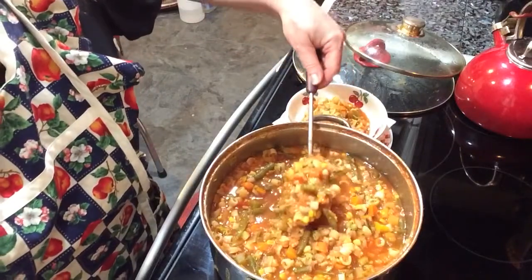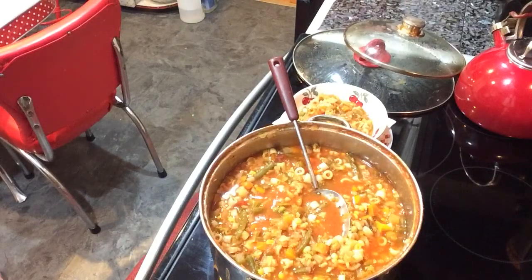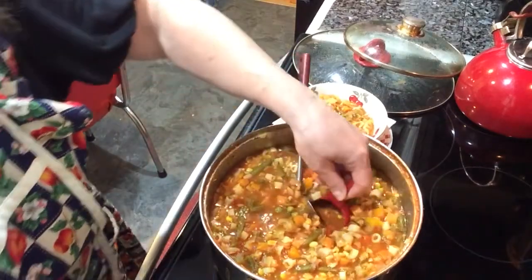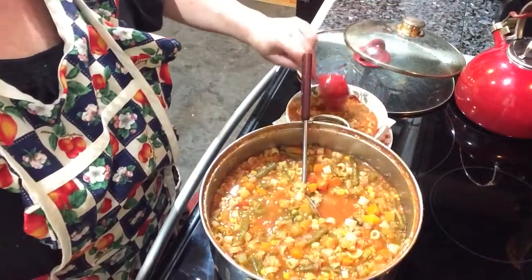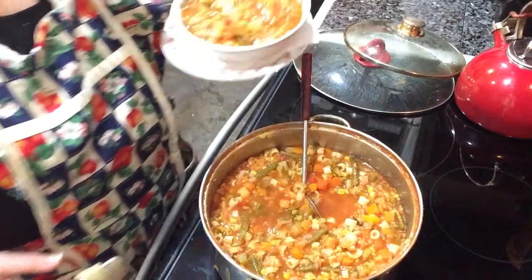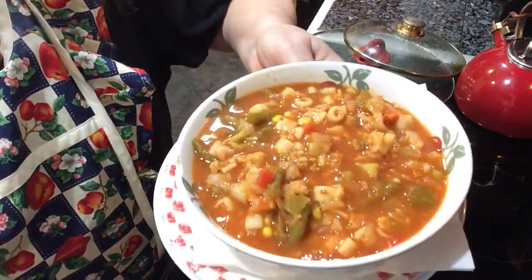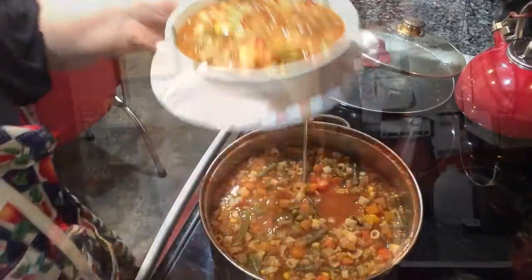This is a meal in itself because pasta and veggies and beans has complete protein. You don't need meat for complete protein when you have the pasta and veggies and beans. They have all the amino acids needed to make complete protein. And there's a close-up view of that soup. Now, look good? It was good. Husband approved too.